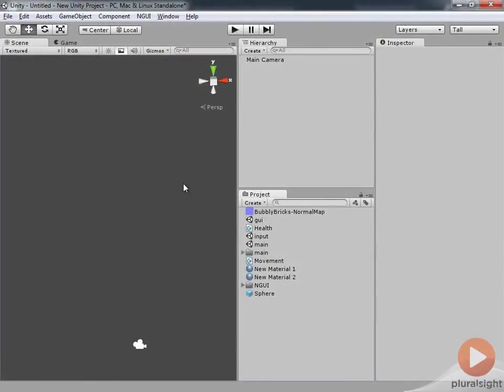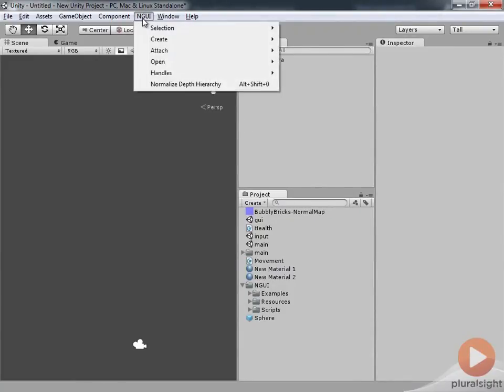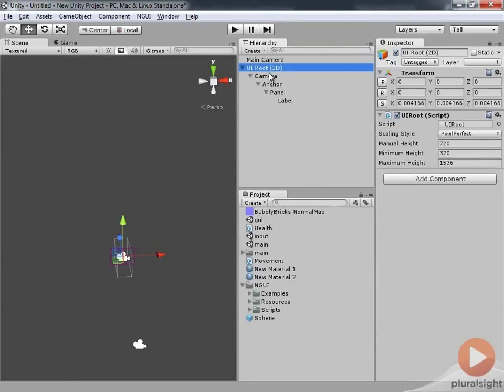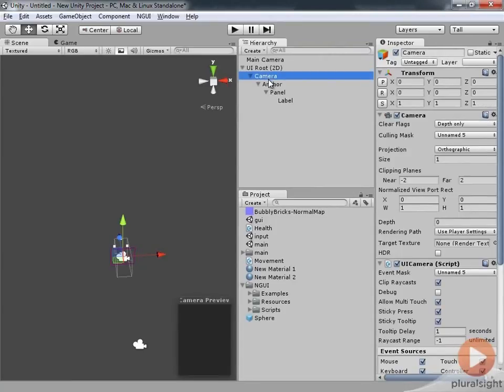Okay, so I've gone ahead and added ngui. And to get started, there is a new ngui menu. Let's click that, hit create, and let's start with a label. As you can see, it created a complex game object hierarchy, starting from UI root, down to its own camera, which is a GUI camera.